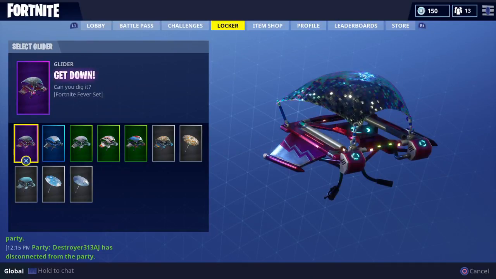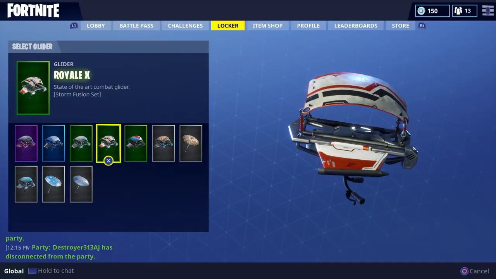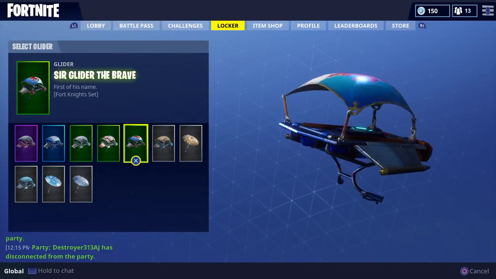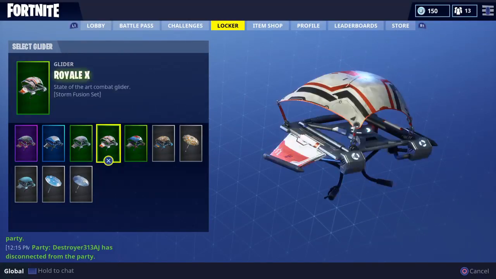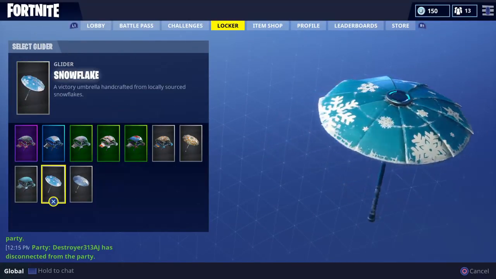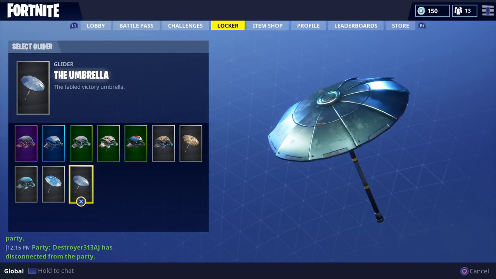Umbrellas and gliders, I got Get Down, Blue Shriek, Mako, Royale X, Sir Glider the Brave, Founders Glider, Founders Umbrella, Regular Glider, Snowflake, and just the regular umbrella.